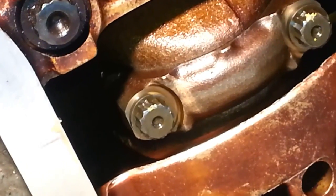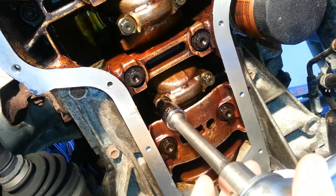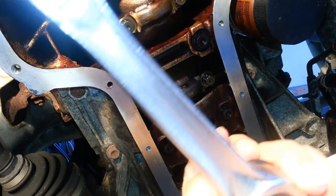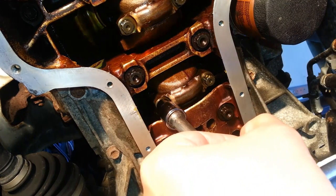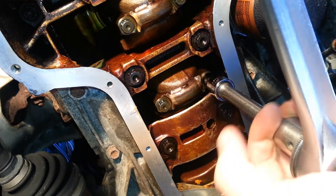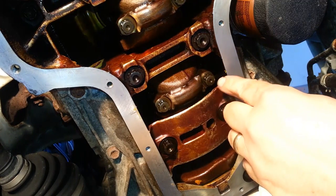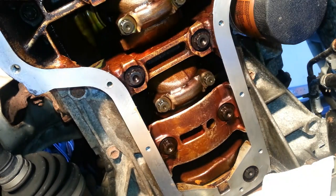Let me see if I can bring this off a little bit, back it down, you might be able to see. Alright, I get the regular wrench now. I'm going to put this on and it's about 90 degrees. Alright, so I'll set it here and then turn it 90 degrees. Same thing on this one. Okay. Now you'll see, it's a little hard to see that mark here and here. Now they're both 90 degrees, so that's 15 and 90.